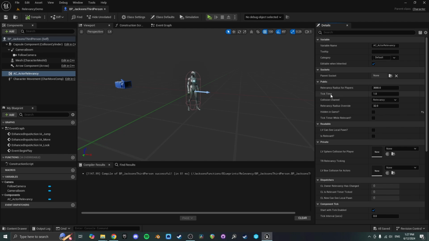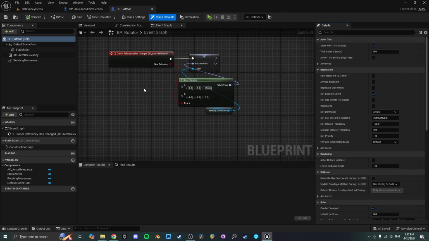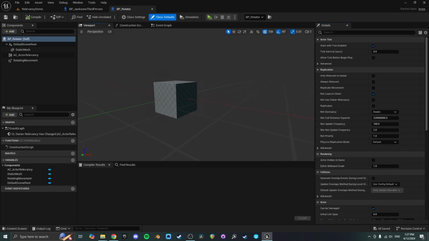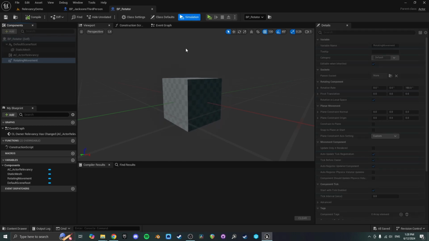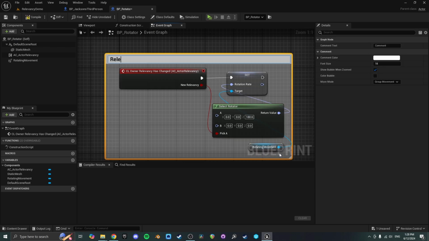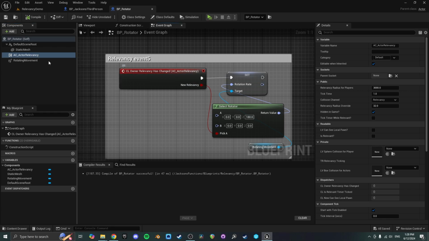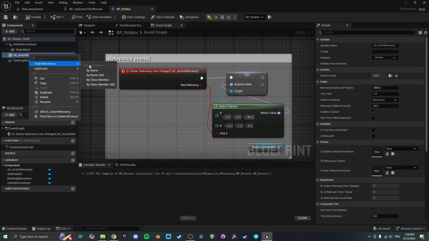You've got a tick rate, which is the time it has between updates. Then you need to do two more things to set up, which I'll quickly show you now. Inside of any blueprint that you want to apply this relevancy component to, like this rotating cube, it's basically just a static mesh, an actor relevancy component, and a rotating movement, so it just spins like that. But the spinning, we have it start and stop based on this event here, the relevancy event. The way you get this is you go to actor relevancy, right click, add event, and then you'll have the actor relevancy event.